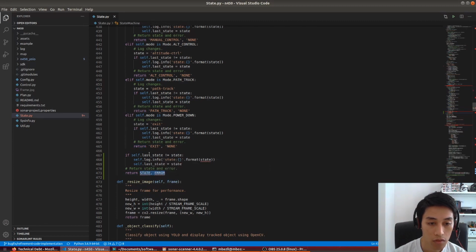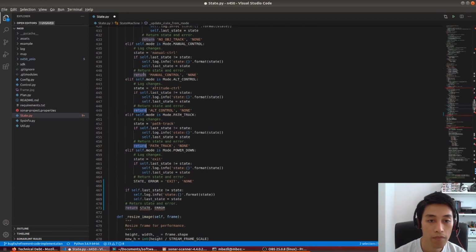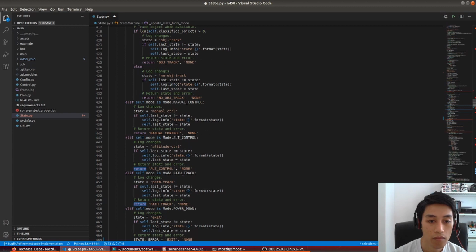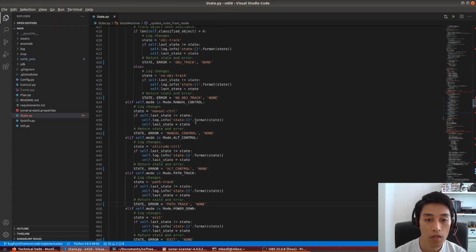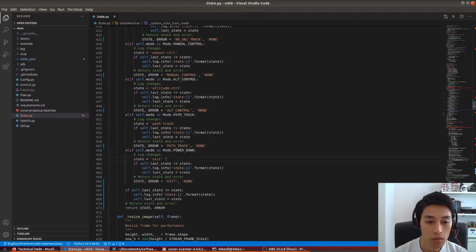State error is equal to, so I just change everything here. So state equal to exit. Okay, and we don't need this anymore.